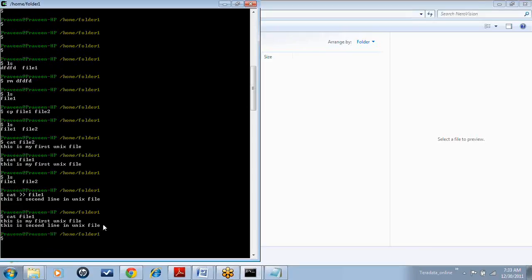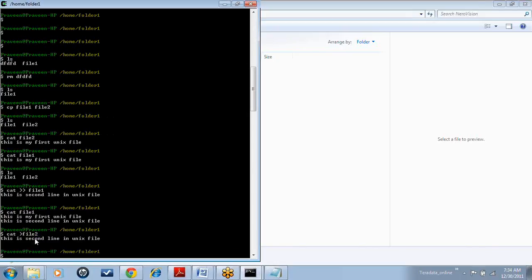If I use a single output redirection operator, what could have happened? It will remove the first line and keep only the second line as the total content. So let us do it with file 2. File 2 is already existing. I just wanted to give content to file 2 with an output redirection operator. It is not an append. If I give a single output redirection operator for the existing file, what happens? It will truncate the file and create it with new content.